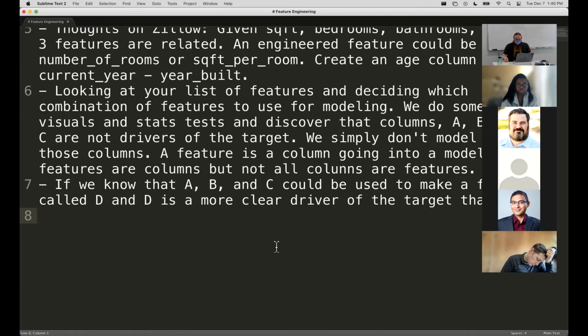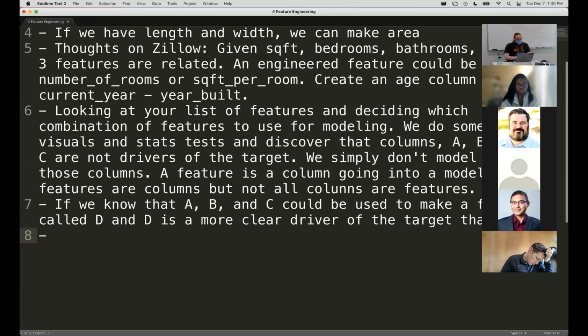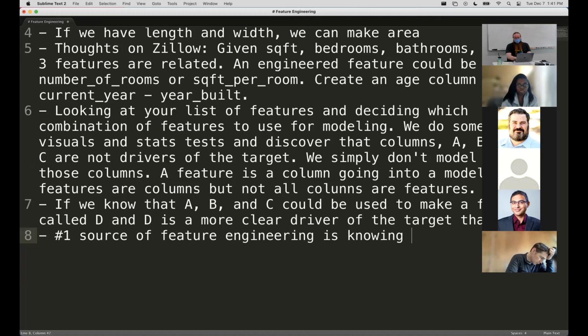Okay, this is awesome. Some more ideas for feature engineering. I want to share this with you. Maybe the number one source of feature engineering is knowing your domain, because every domain is different. Every business is different. Even different franchises work differently.